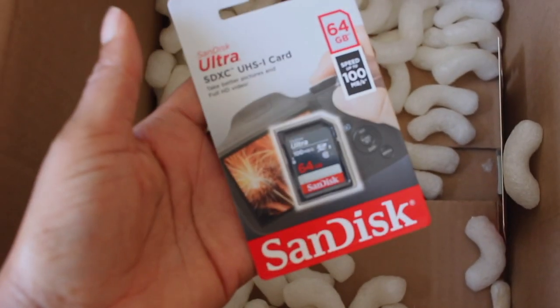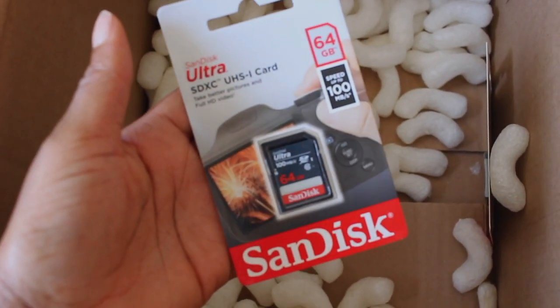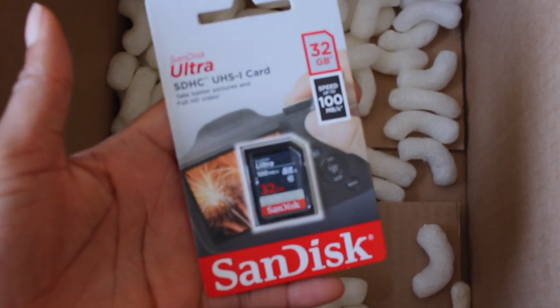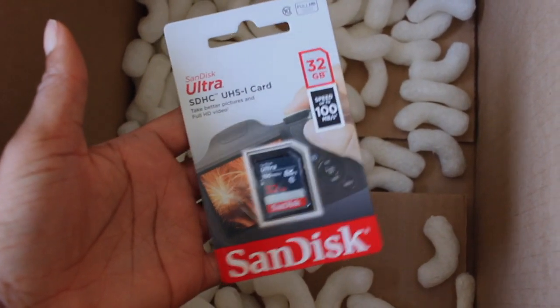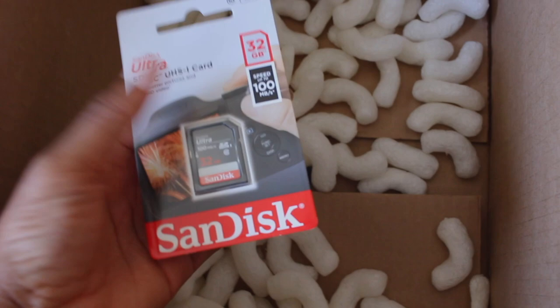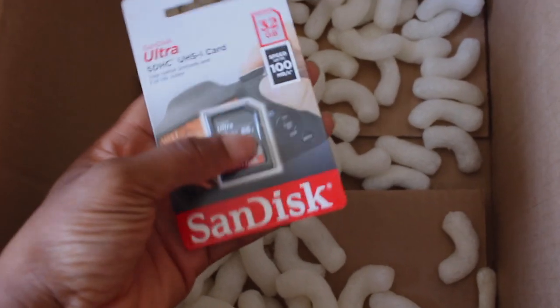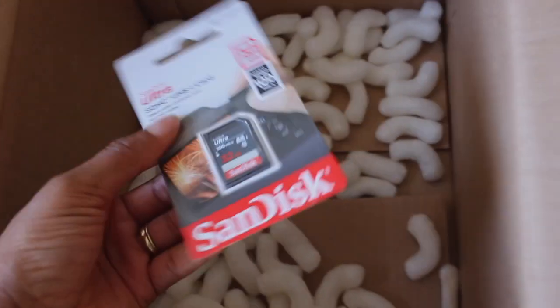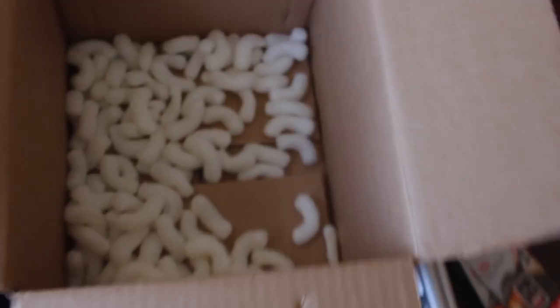And then we have this 64 gigabyte SD card. Wow, I actually needed this. And there we go. We've got another one. This is the 32 GB. If you are a content creator, then you should know how important this is, because you definitely need a lot of these, because you obviously need to film and save your stuff in it, you know.